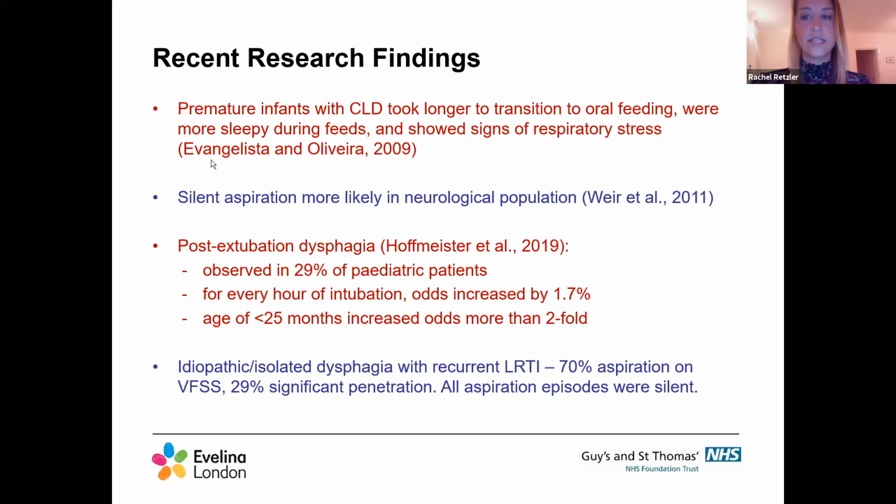However, none of these children had difficulty with the oral phase of their swallow, and all aspiration events were silent. That's really important to keep in mind, that all of these children in this study had silent aspiration. So they weren't coughing or showing any other signs indicative of aspiration, which is really important in the role of the video fluoroscopy and instrumental assessment.